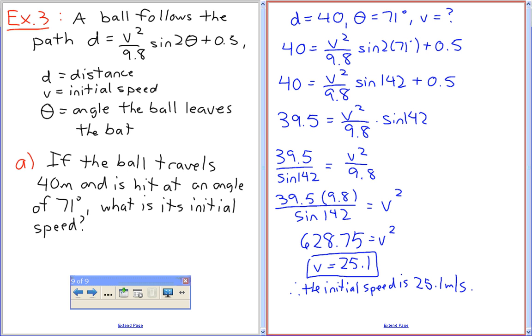So again, when you're doing this question on your test, make sure if it's given you a sentence, you have to answer the sentence. Okay, now, you may say, that's very fast, 25 meters per second is very fast. 71-degree angles like this. So basically when the guy or girl hit it with a pop fly, it didn't end up going that far. Okay, here we go, example part B.